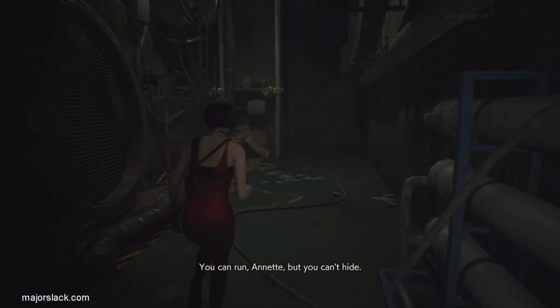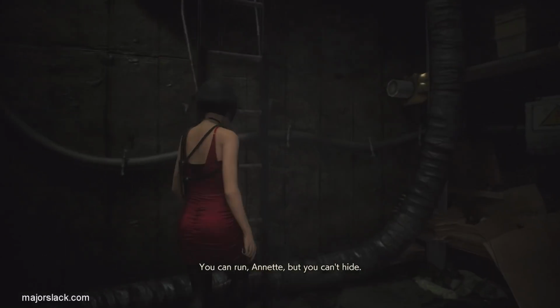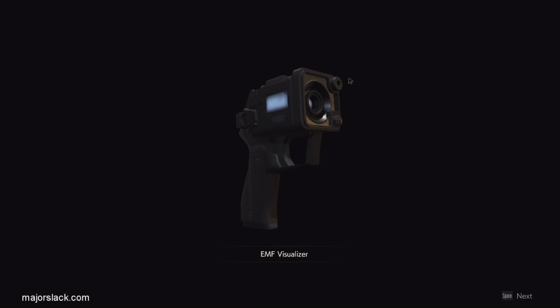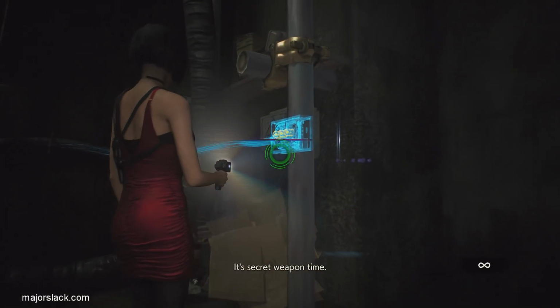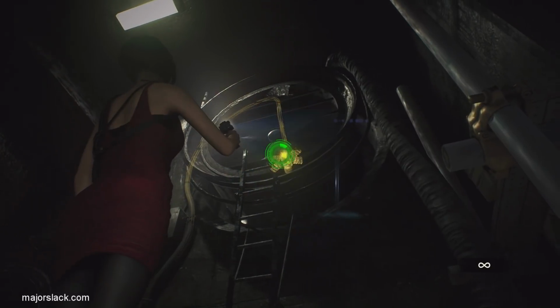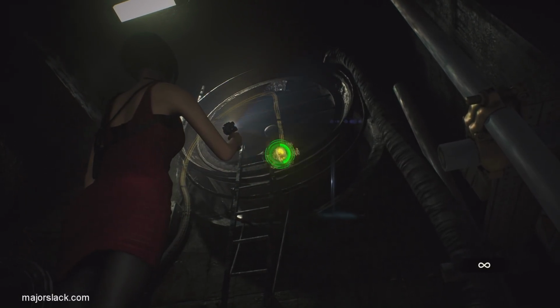Okay, and here's where we meet Annette. Going to skip this cutscene, and we now take over as Ada. Ada only has two weapons: the EMF visualizer, and a handgun. And you can use the EMF thingy to throw switches and blow up fans.